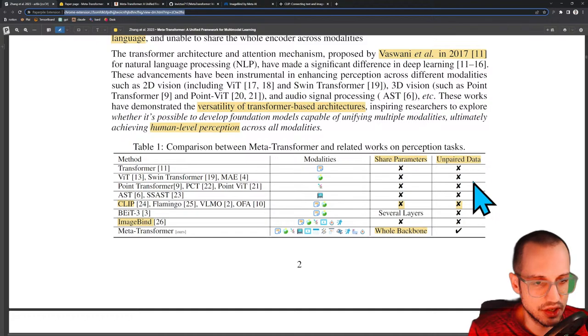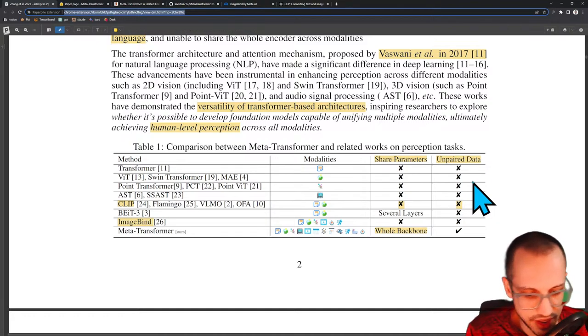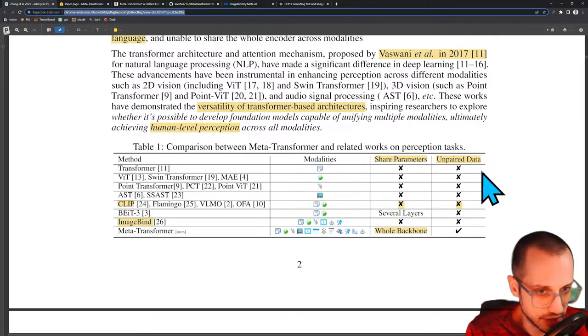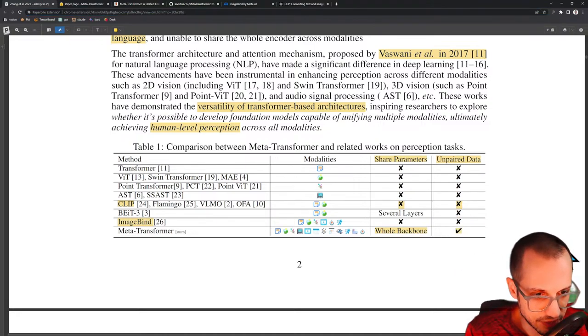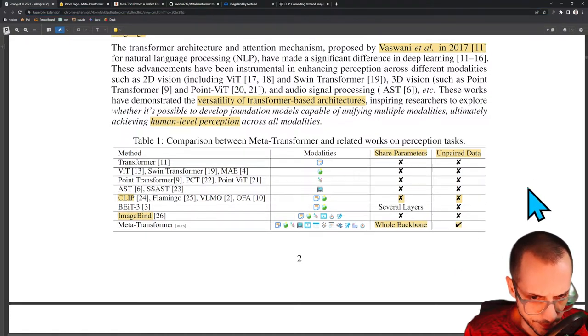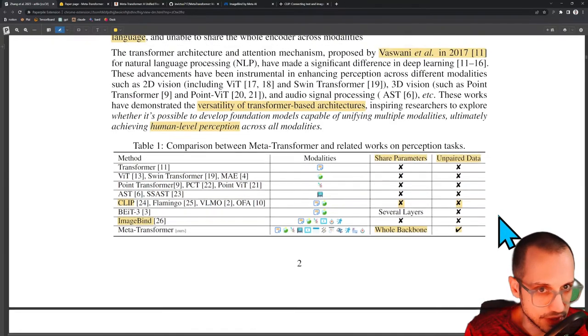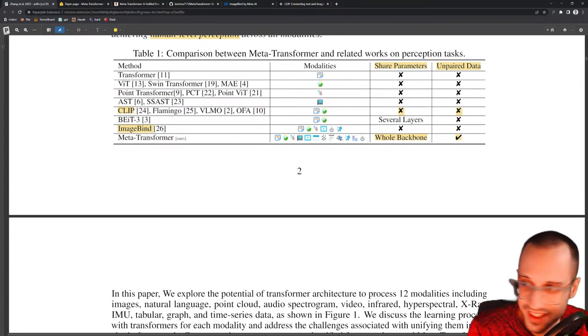So having to pair the data like that makes it much more annoying to clean and filter, and you have to have labeling and all that, and it's much more annoying, right? If you could just do this without having paired data, that would be a lot easier, and that's what they're advertising here. But I don't know, it's hard to do, so we'll see how they do it.